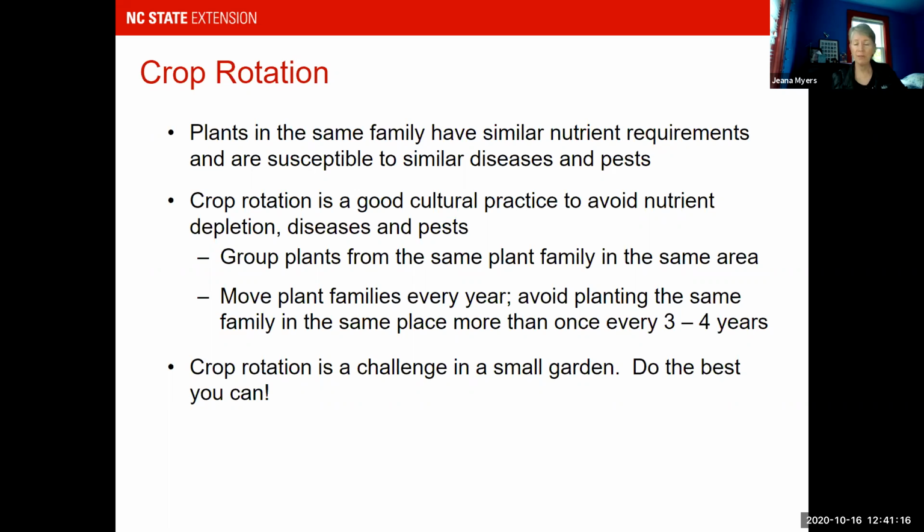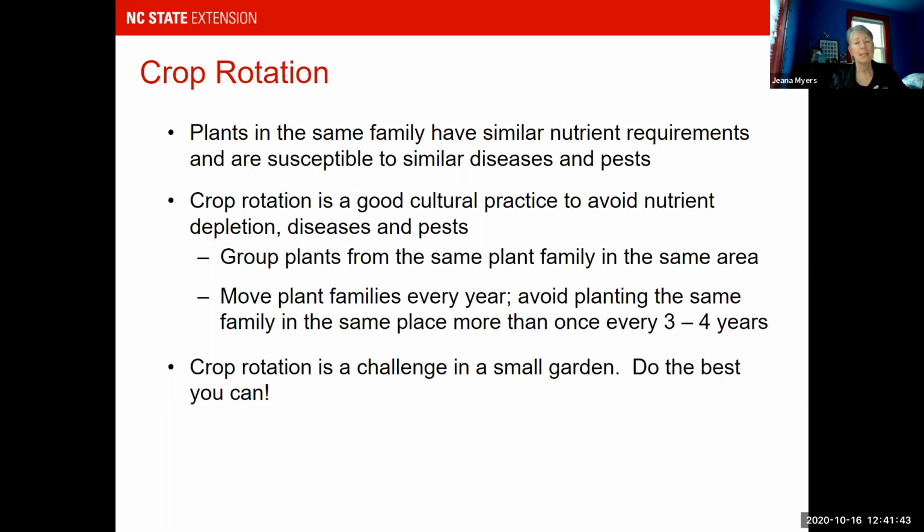So with crop rotation, it's just a good cultural practice. Plants will extract different nutrients, so you're taking advantage of whatever nutrients you have in the soil, but they also will not be quite as vulnerable to the same pests and diseases. And really, ideally, we would like to have a crop rotation where you don't plant the same plants in the same family in the same soil, but every 3 to 4 years.